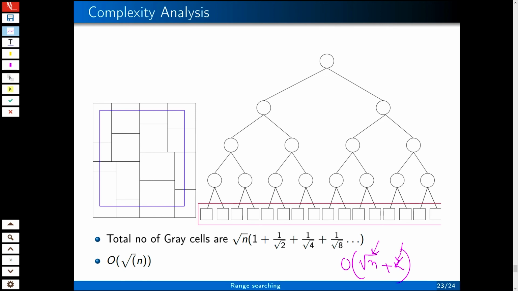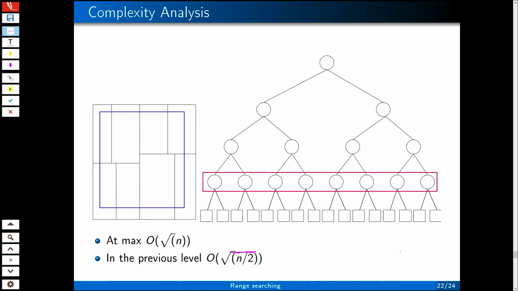It is intersecting with the rectangle. We are not reporting the rectangle, we are reporting all the points. So you see, at the end I reach here. Suppose there is still a gray node, and I have a rectangle Q. There is a point P here. I'll check whether P is inside. If it is, I'll report it. If P is outside, I'll not report. That is the part.